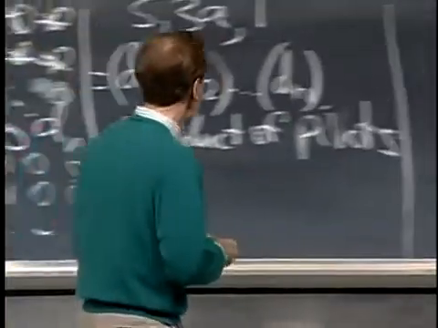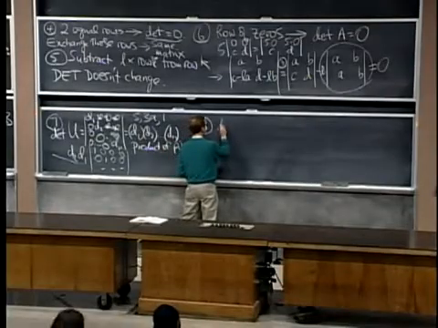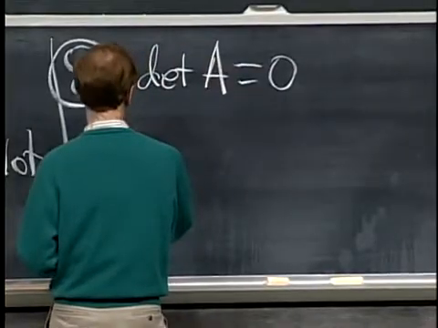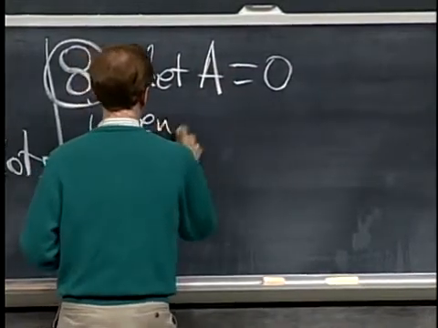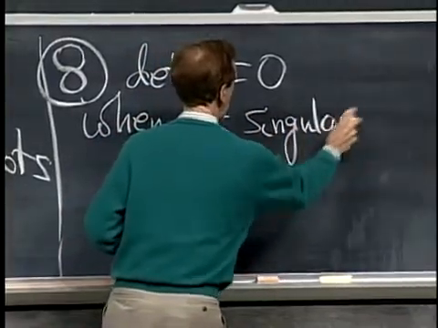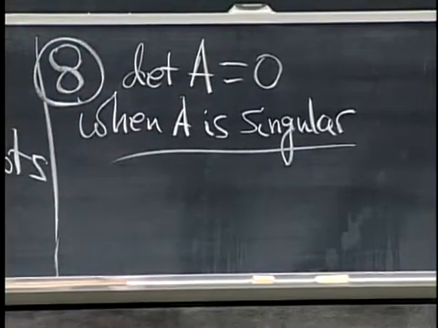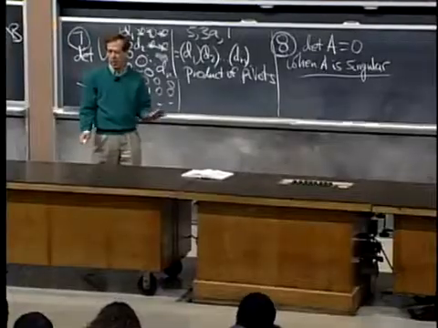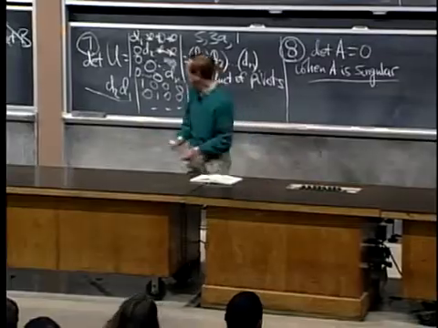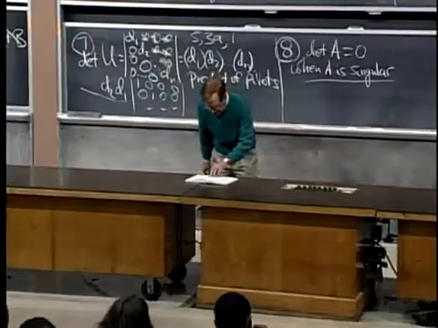In fact, I can now get to the key point, that determinant of A is 0 exactly when A is singular. And otherwise, it's not 0. So that the determinant is a fair test for invertibility or non-invertibility. Okay. So I must be close to that because I can take any matrix and get there. Did I have anything to say?